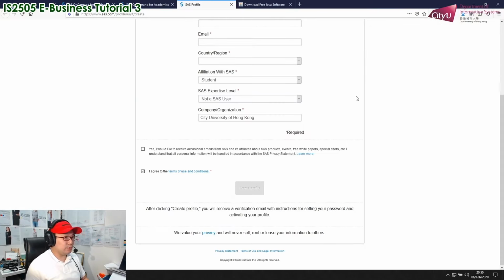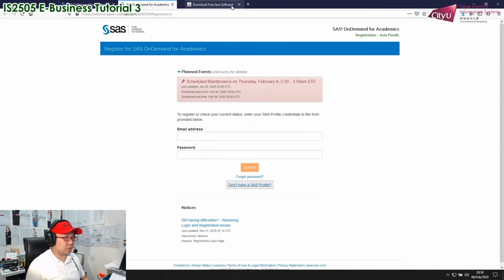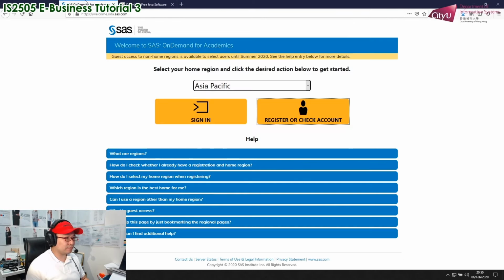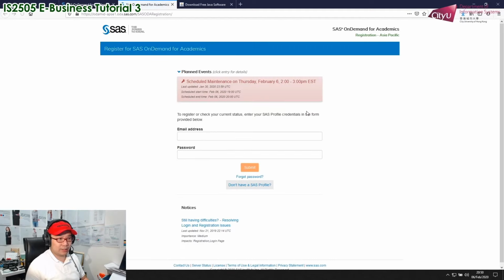So my experience about this registration is that you go back to this interface. Instead of sign in, you need to click on this register or check again. So with your CityU email here, and also the password defined by you, you click submit.